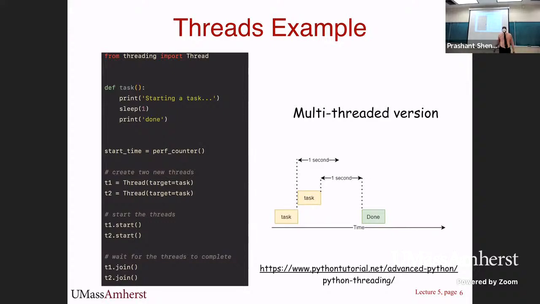When it does that, if you have a single core machine, it is going to give up the CPU. If you're sleeping, then you don't run on the CPU anymore. So at that point, the second thread will start executing. You see that task 1 is in the sleep state, but then the second task runs. It also goes to sleep. Then at some point, both of them wake up and it's done.